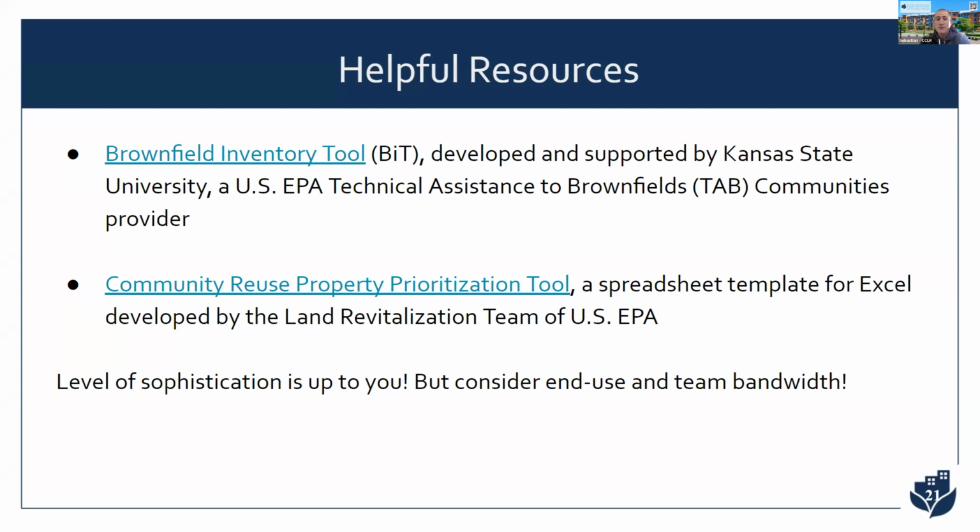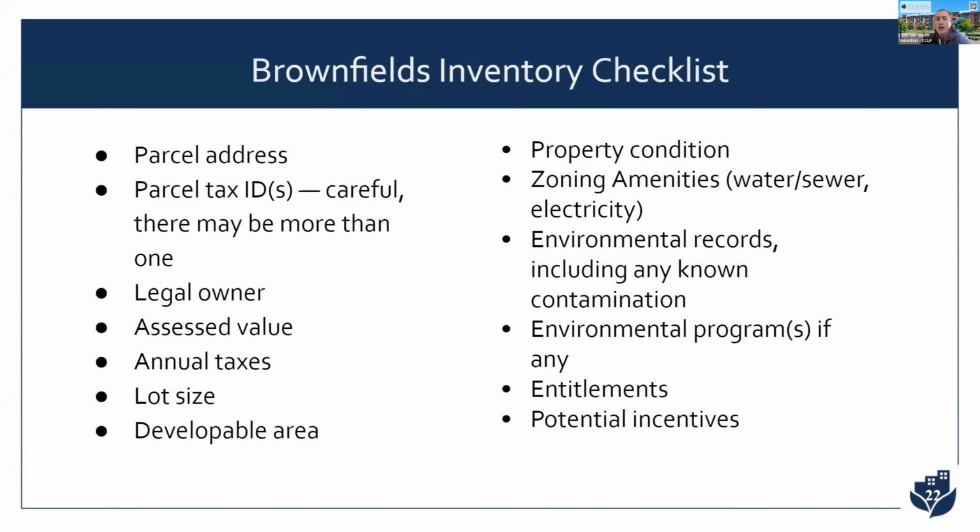Okay, just to talk a little bit about some of the information you might collect. Obviously, you want to know the addresses of the brownfields, the legal owner, and private versus public ownership is huge here. If you are collecting data, you have to be very careful about how you share it. People might not want some of this data to be public about their property. So again, you want to think about that early. And again, private ownership could be an issue for development down the line, or it could be an opportunity. It's just something to understand and have accurate information on.